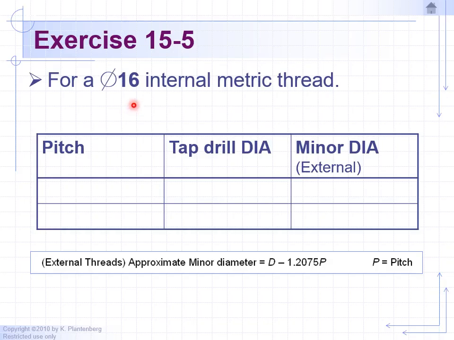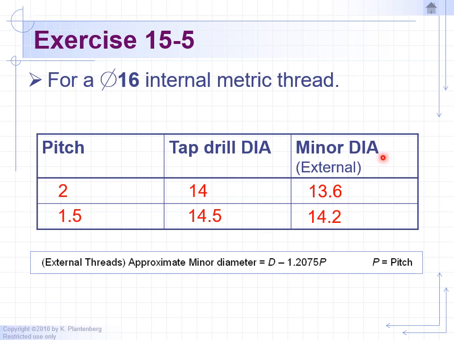And quickly, just to review from the previous slide, we were looking at a 16 millimeter diameter thread. The pitch for coarse is 2, for fine is 1.5. So as you can see here, the threads are tighter together than the coarse thread. And the tap drill sizes for coarse thread, we would go with 14, and for fine thread, we would go with 14.5 tap drill diameter.